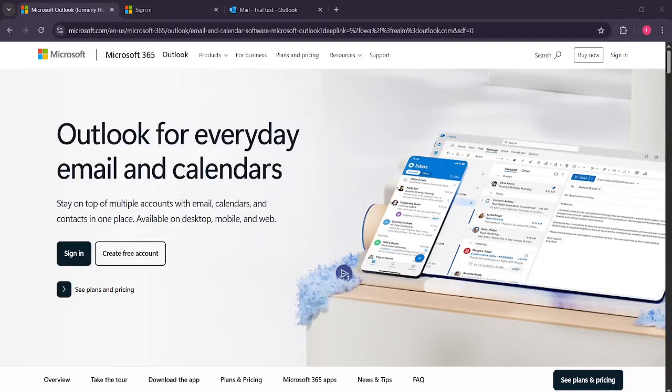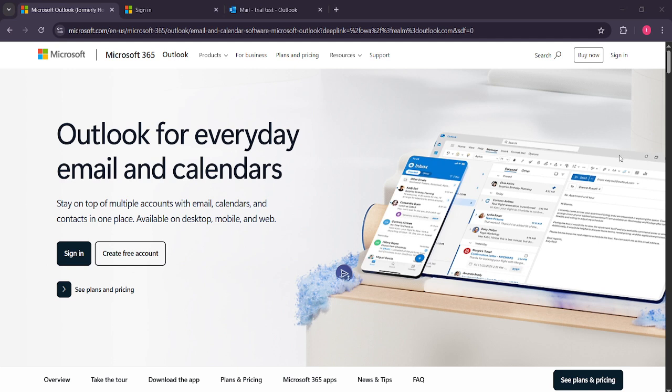In today's video, I'm going to teach you how to disable the Reply All feature in Microsoft Outlook email. Now, this is a handy trick, especially if you're a frequent email user and want to prevent those dreaded Reply All mishaps in large group emails. Let's dive right into the steps you need to follow.